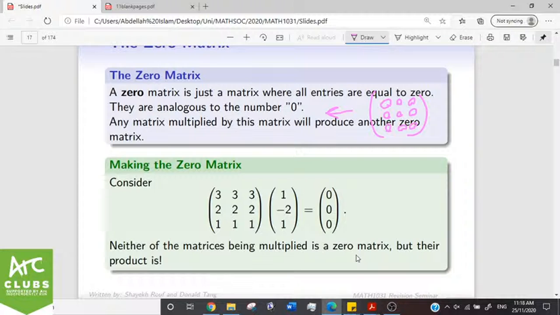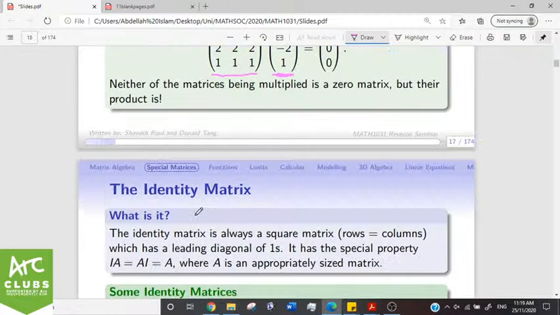One thing you can see is that multiplying a matrix by a, well, we call this a vector technically, but it's still a matrix, and multiplying a non-zero matrix by a non-zero vector can still give us something that's zero. So that's an interesting property of the zero matrix. So you can see that it pops out.